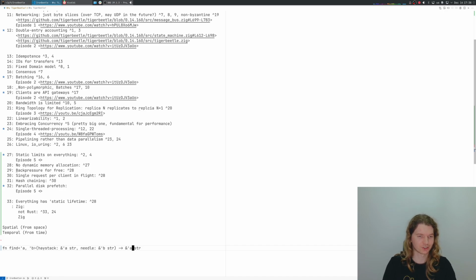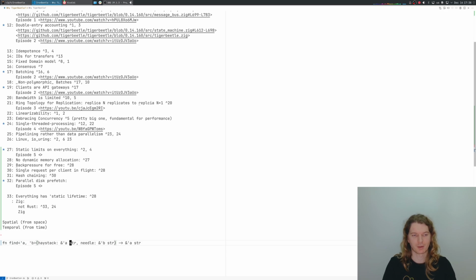Right here it says that this function will return a pointer to the same memory as haystack, which is pointed at another memory than the one pointed to by the needle. And this is huge. This is the big idea about Rust, that it allows you to express memory safety in a composable way.